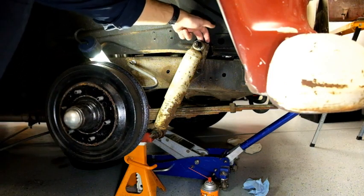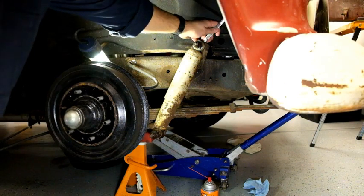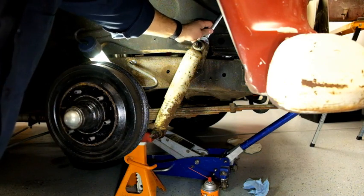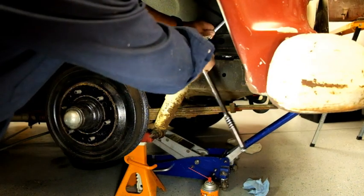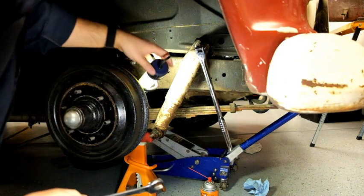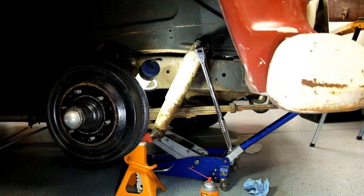See, someone used a torch and blew a hole through the inner fender on the last replacement, so get in there sneaky, maybe with a 5/8. Ow. We'll see. You could just tell that's how my whole day's gone today.